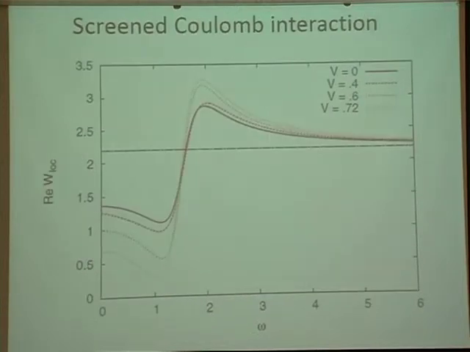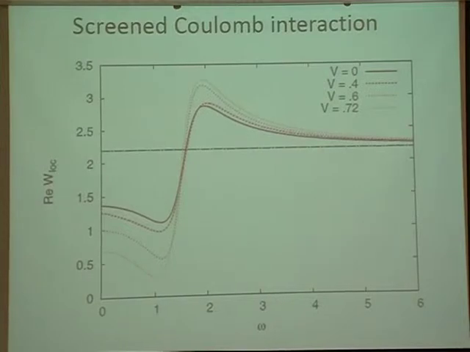Okay, but first, let me actually look at these screened interactions. And I really apologize. I found out that I don't have a figure for U, but only for the W local. However, if you believe me, then I tell you that the U of omega would look similar, just a little bit bigger, and also with this kind of characteristic frequency scale here. So we can discuss both on this plot.